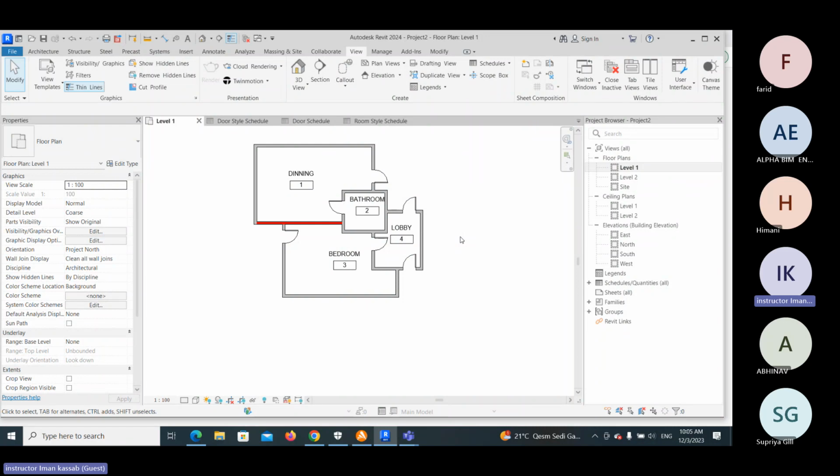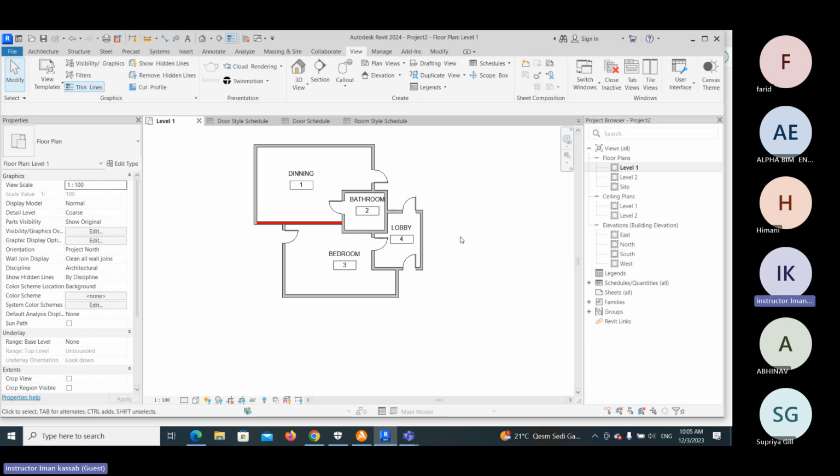So remember, the filter was a selection. It selected the wall with the 13B. Then the visibility graphics override: what did it do? I will put the cut overrides, color fill region. This color fill region. Okay, this is how they work with each other.